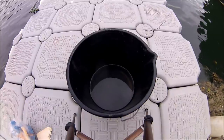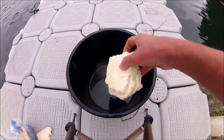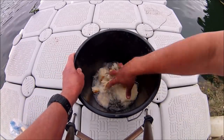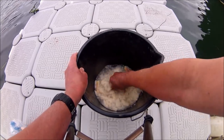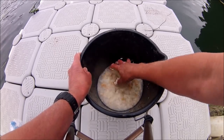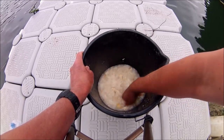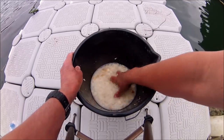But the main thing is to get the scent of bread in the water, to get them turned on to feeding on bread. So I'm just going to put in some bread, and then give that a really good mash up, because what we're trying to do is actually make it into a soup rather than having big lumps of bread that they can feed on. So just break it up as fine as I can.